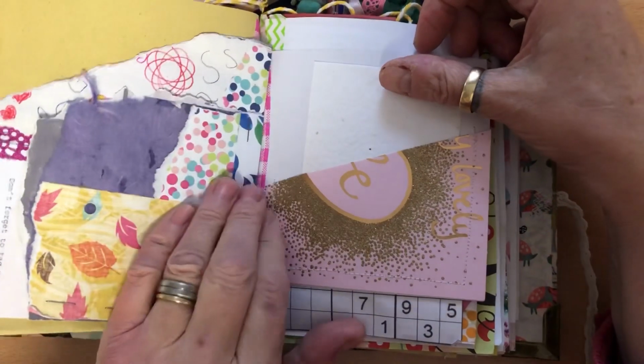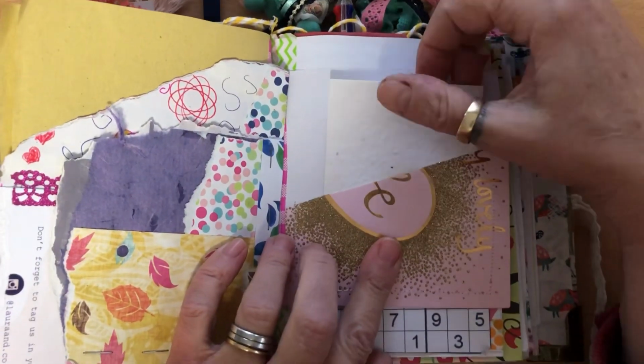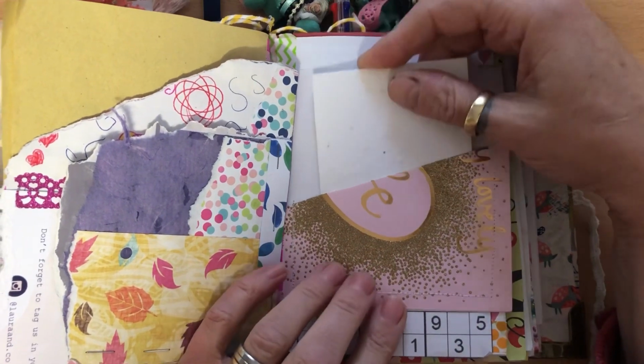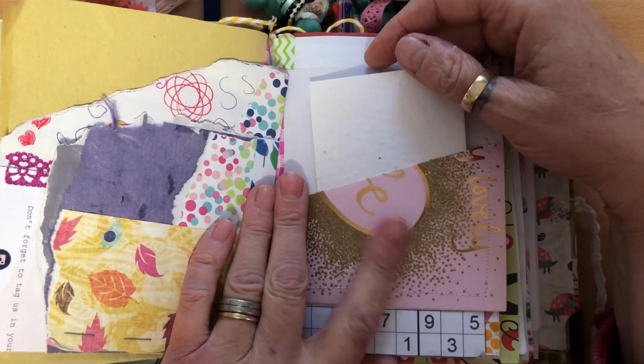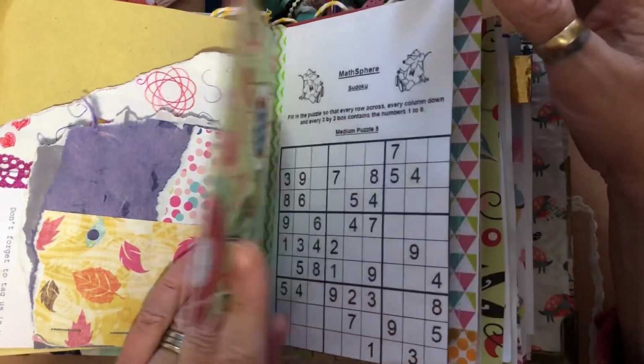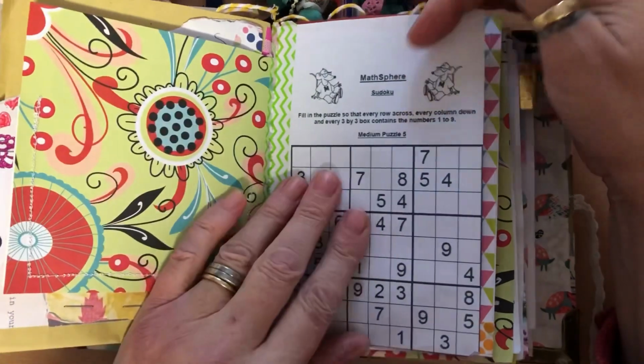This was a card. I accidentally cut this card while I was cutting something else. And I cut it in half and I thought, oh, what a shame, because I'd kept the card because I loved it. And I thought, well, I'm going to use it anyway. So that's what I did. I used it as a little tuck spot in my journal.